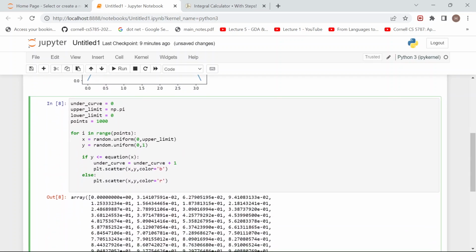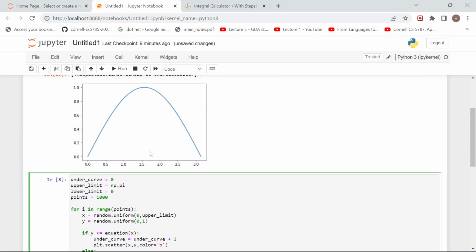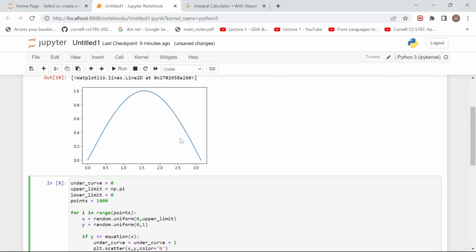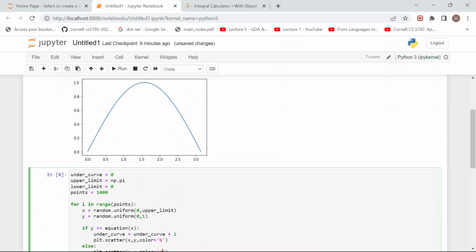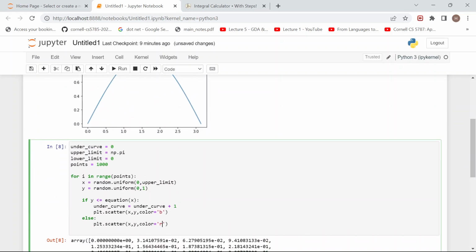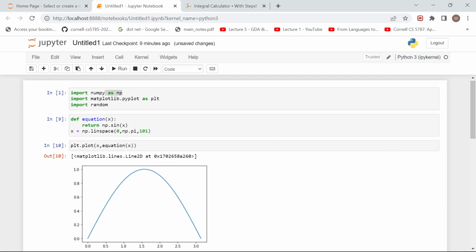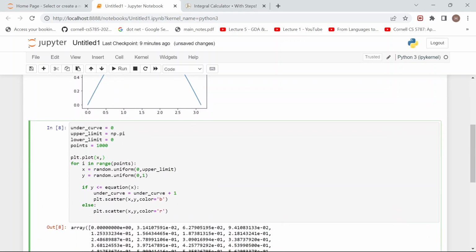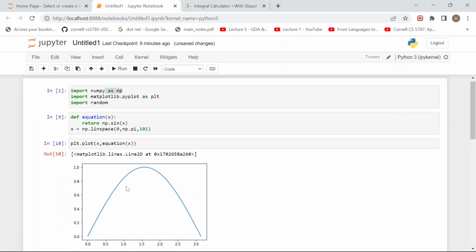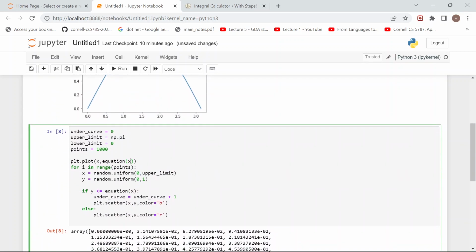Now this will give us the dots, but I also want to plot this curve just so we can see the shape of it. So I will also plot this on top of it. For that, I can just do plt.plot. It's just this equation, isn't it? x and equation(x).